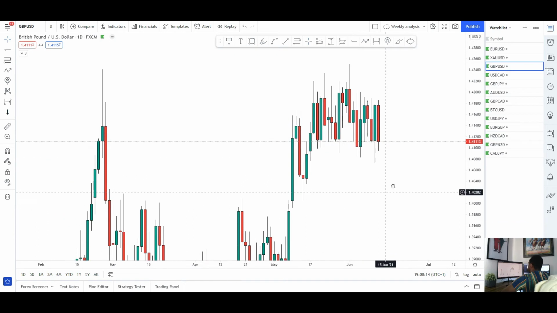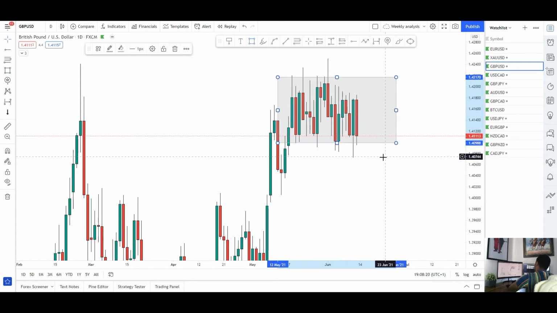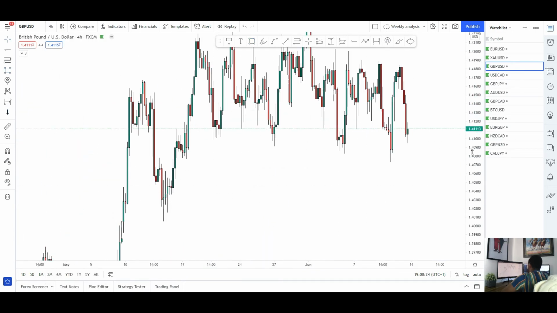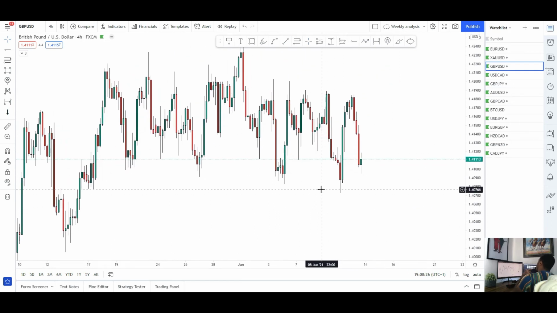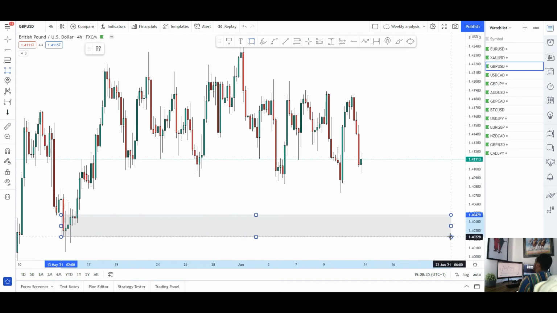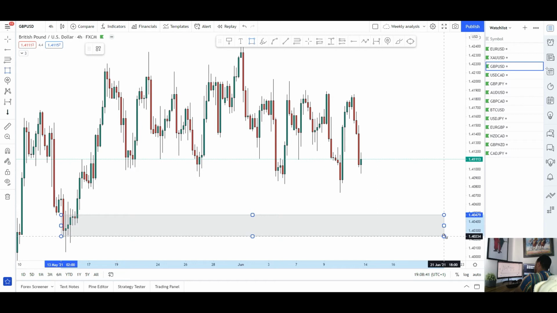Okay, so next up we've got GBP USD. For this pair, as you can see, we've just been moving sideways for the past few days, a few weeks even, and the market hasn't really gone anywhere. We're still stuck at that 1.42 area. However, this week I did expect to see the market roll over to the downside and give us a test of this 1.40400 area. However, as you can see, we did have a tough time doing that, and the market is still moving sideways. But I do still hold that bias into this week.